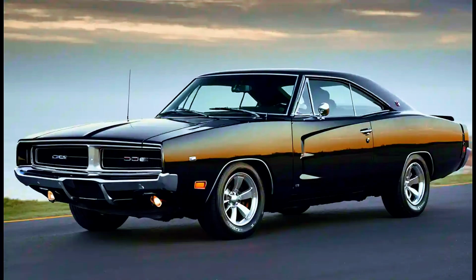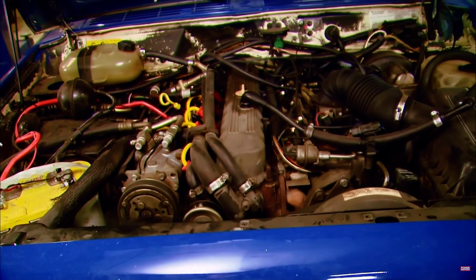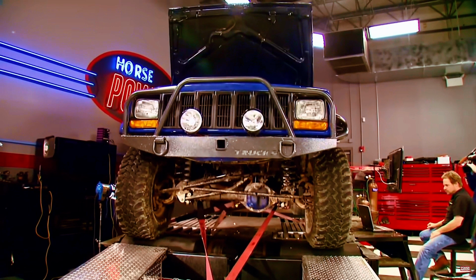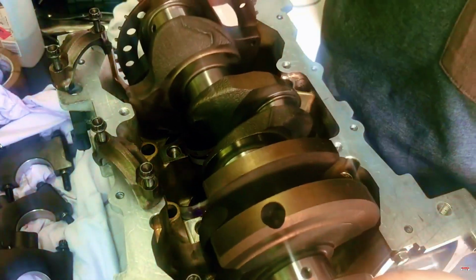The iconic 6.2 L HEMI is celebrated for its ferocious power, but many drivers can't ignore complaints about its exorbitant gas mileage. Do you also feel the impact on your pocket every time you fill up? With an impressive 707 horsepower, this engine provides breathtaking acceleration. However, the harsh reality is that the thirst for gasoline is insatiable. Think twice before hitting the road.